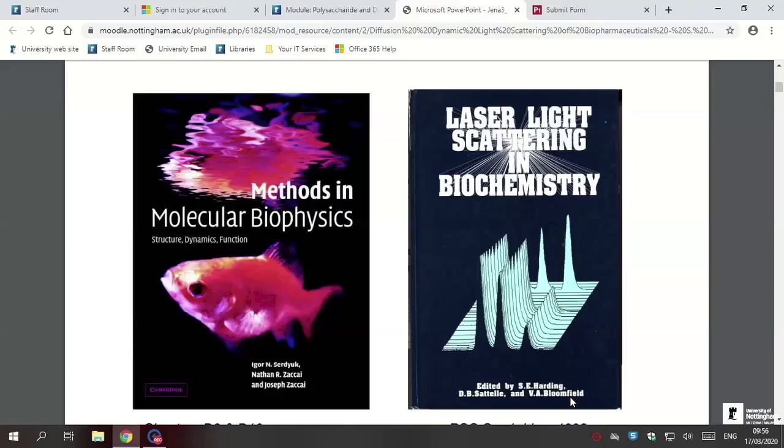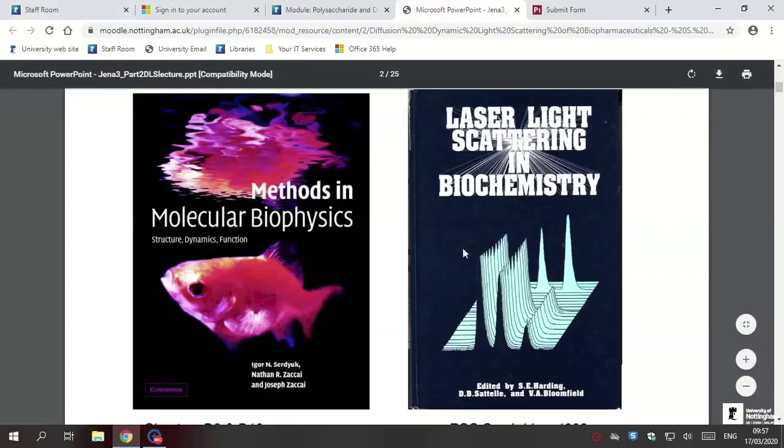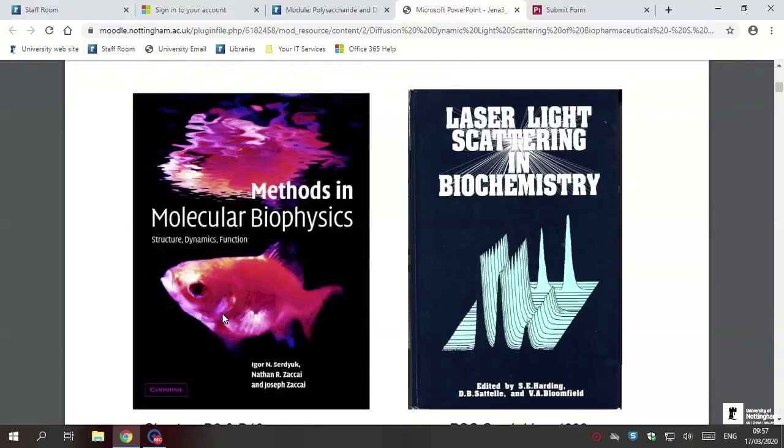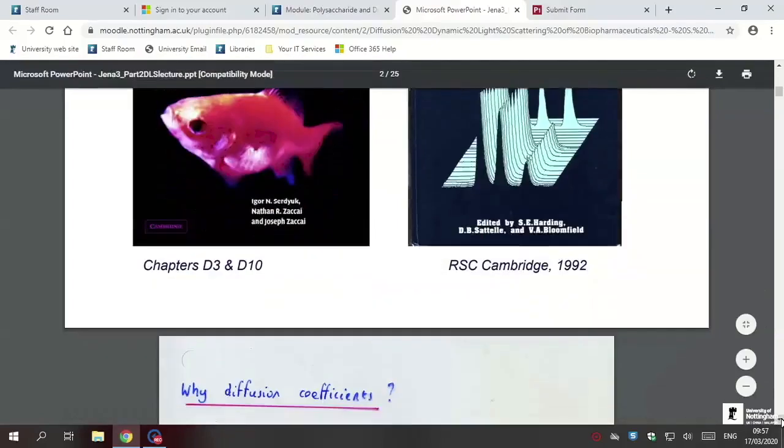So this book you can access. I don't think I put it online, but maybe I should put it online because you can't get to libraries now, can you? Okay. Do you want me to put it online for you? Yes. But this is online as well. Again, with the restriction, you don't maybe add to your friends who are not doing the course. This is specifically for use on the course. There's a chapter in there. So I'll get Laser Light Scattering in Biochemistry online for you guys.